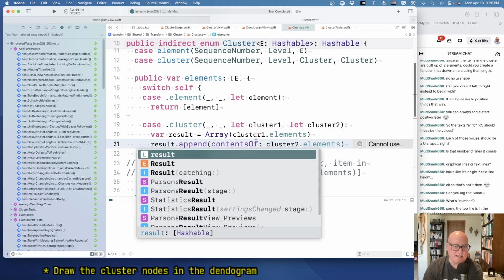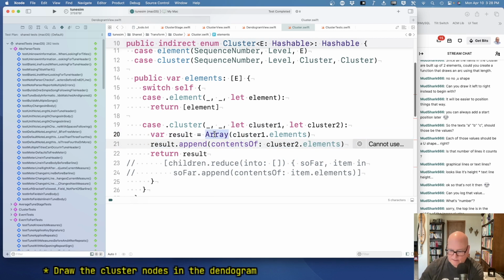Okay, I gotta break it into stages, I guess. I don't need this little array because it'll copy it by default. Okay, get the cluster 1 elements, append the cluster 2 elements, return the result.